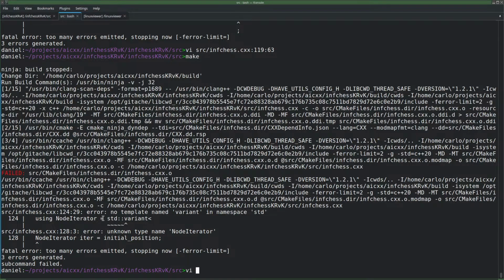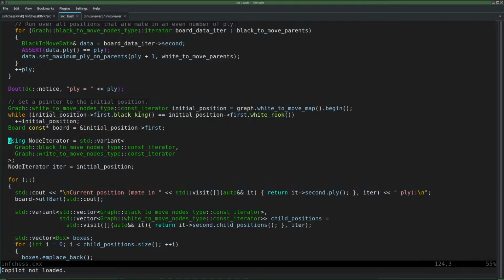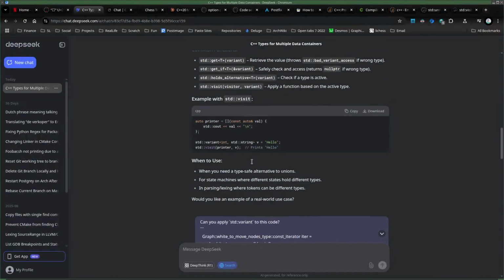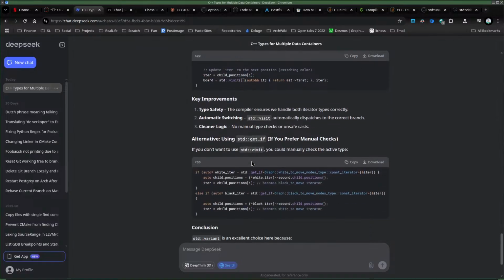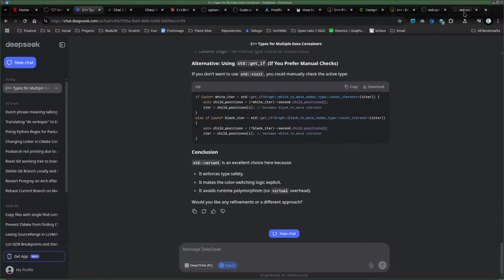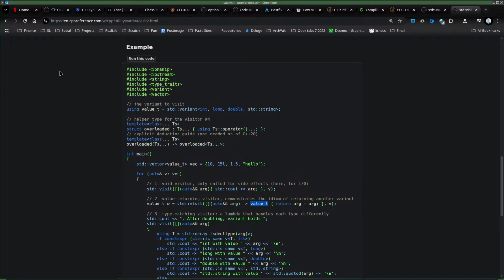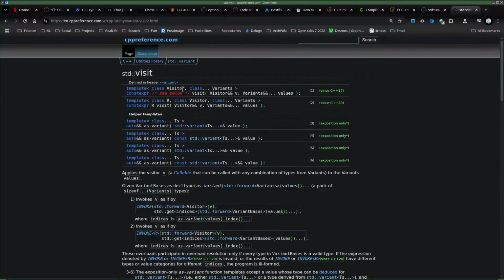New template named the variant. Where is the variant defined? This one doesn't give me the include. Very nice. Just variant.